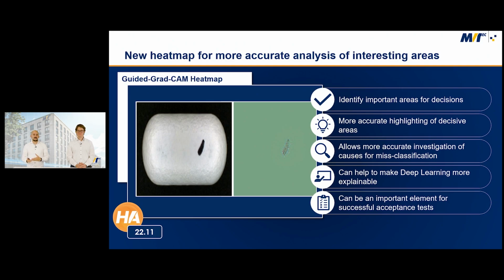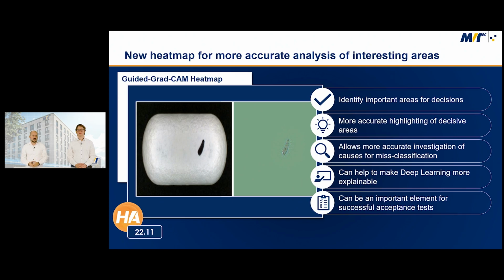What is the difference between this heat map kind and the existing one in HALCON? Basically, it's a more accurate visualization of the important areas of the image for the classification.